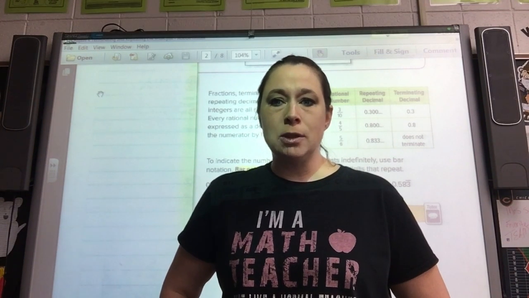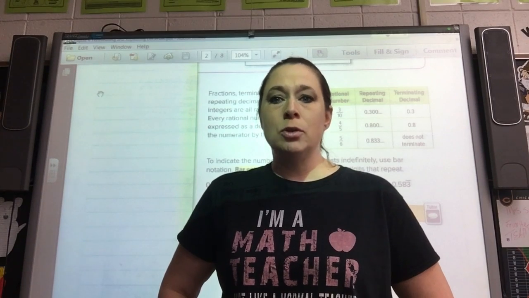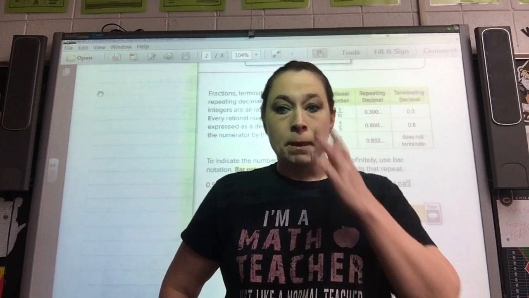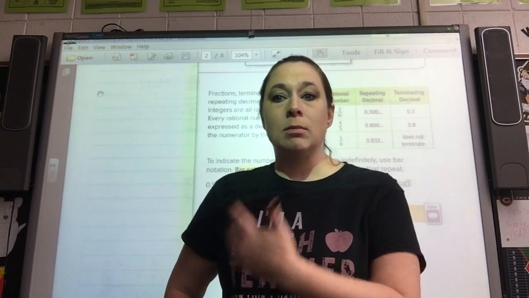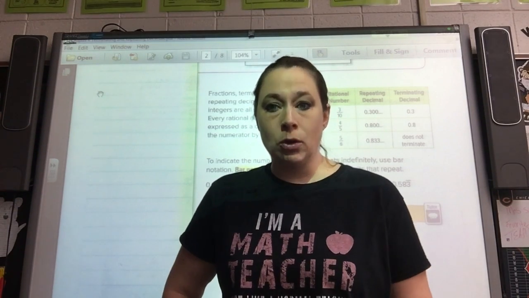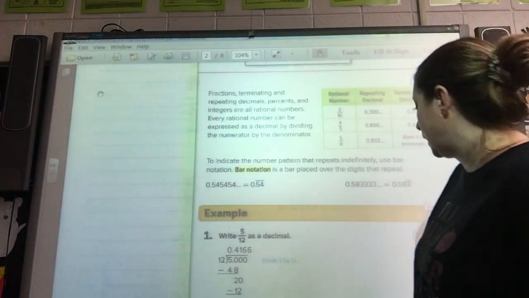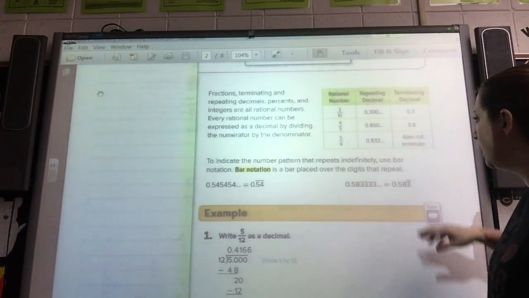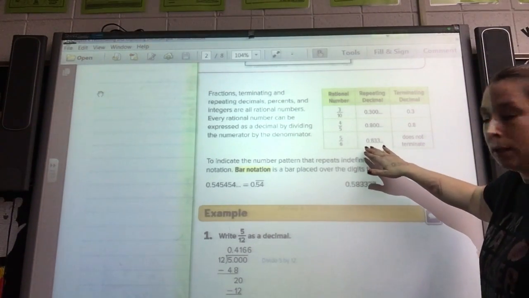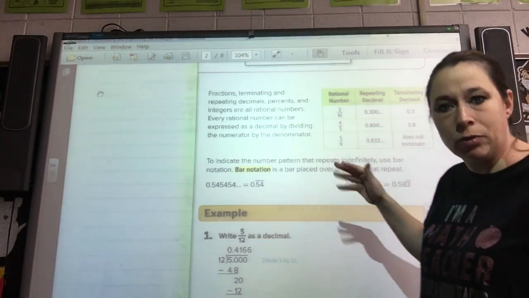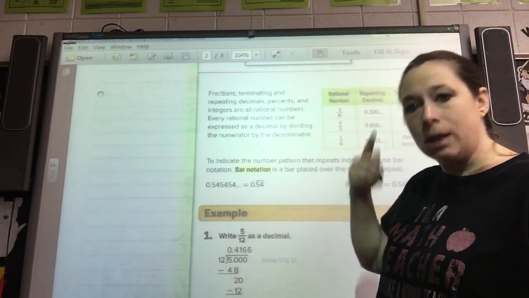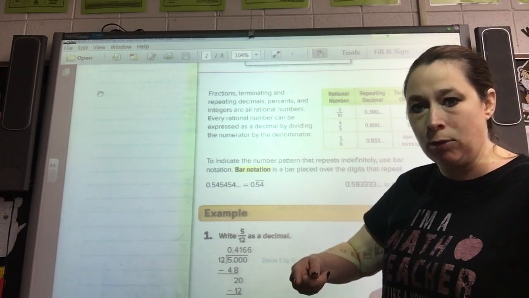A terminating decimal is basically a decimal that stops. So when you divide a fraction, the top number into the bottom number, you divide it until it eventually stops. There's a stopping point where you have 0 as a remainder, okay? A repeating decimal is something like what you can see on page 379, and that is where it just keeps going. Like you might have 0.833333333, and it'll just keep going, okay? That's a repeating decimal. It just keeps repeating, cycling the same numbers over.